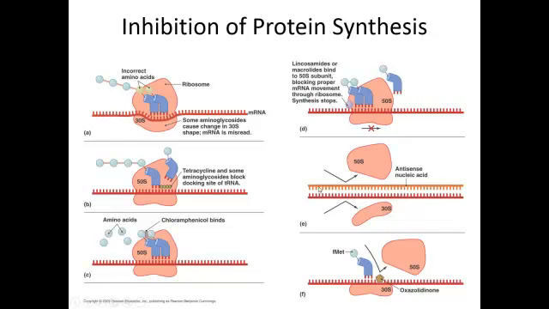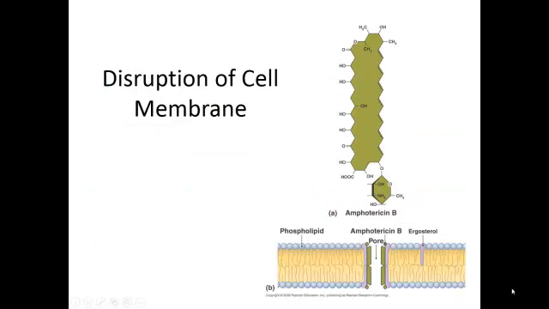synthesis. Now, antisense nucleic acids bind to the mRNA, so it's a two-stranded mRNA, and the two subunits can't clamp over the top of it. It's too big of a mouthful to get the mouth over, so to speak. And then our last one, this blocks where the 50S subunit would clamp over the top of the 30S, once again inhibiting protein synthesis. On to disruption of cell membranes.